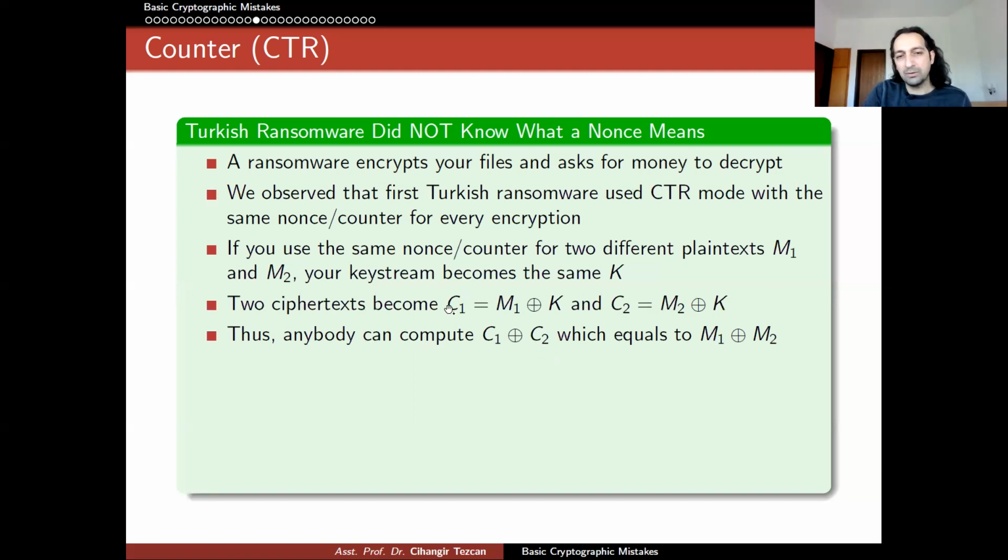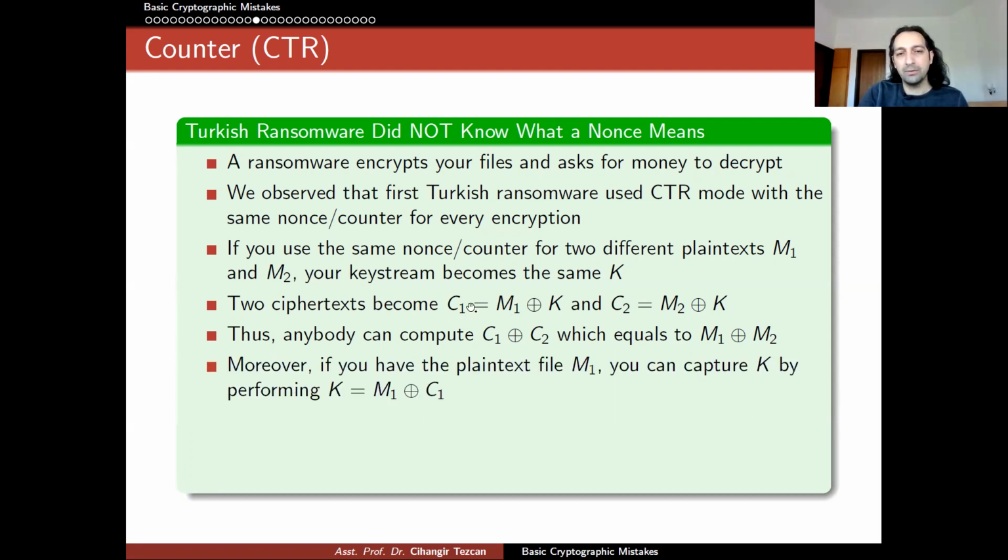So what you can do is as follows. You can just XOR C1 and C2, and the Ks will cancel out because the XOR operation is modulo 2 addition, and you end up with M1 XOR M2. From here, you might use some techniques to recover M1 and M2, but more importantly, this actually happened to a professor at the chemistry department, and all of his files were encrypted in this way. We knew some of the original files because there was a PDF file on his desktop, which was a paper he published himself. So we went to Elsevier and obtained that M1 file from there.